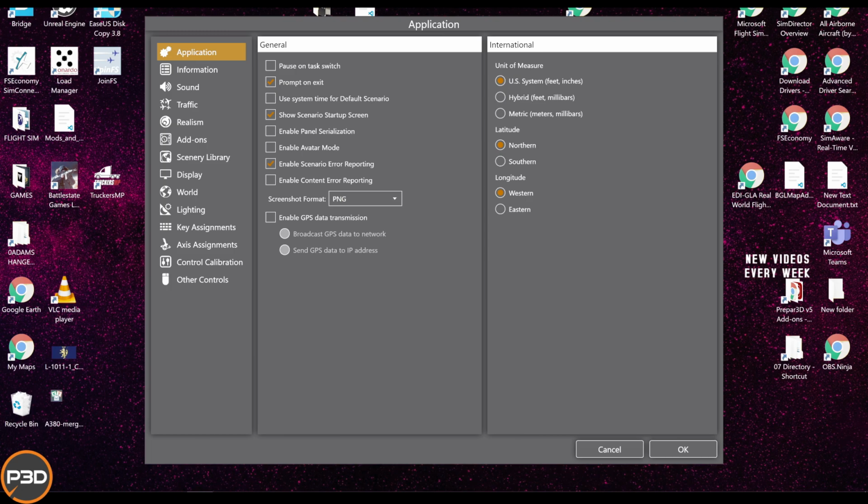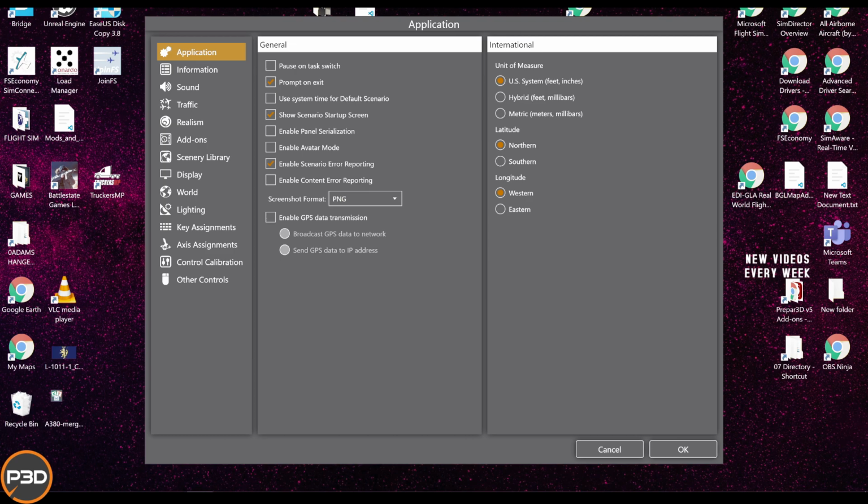Now, a little disclaimer here. I'm not trying to say that this is the only way it can be done. Many people will probably disagree with this approach or have their own opinion on it. The great thing about P3D is it's so versatile and that it's used in many different ways. But the single way that everybody uses it is to achieve a smooth flight without screen tearing or jitters or stutters or anything like that.